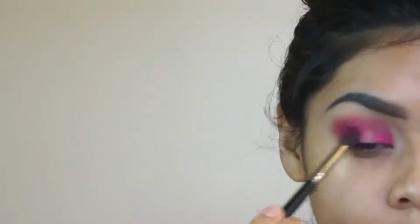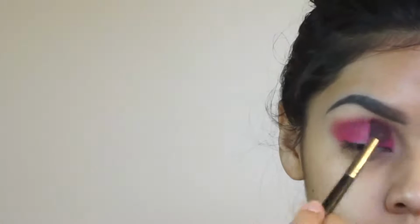Now going with that darker pink, we're just going to apply it on the same areas on top of that first pink that we put on. I think it just made it pop out more and it just made it more intense. So we're just doing the same techniques, going back and forth, blending them as much as we can. And then I went in with that brush that I used Mocha with just to blend them out, and they can be a little more diffused, I guess you can say.